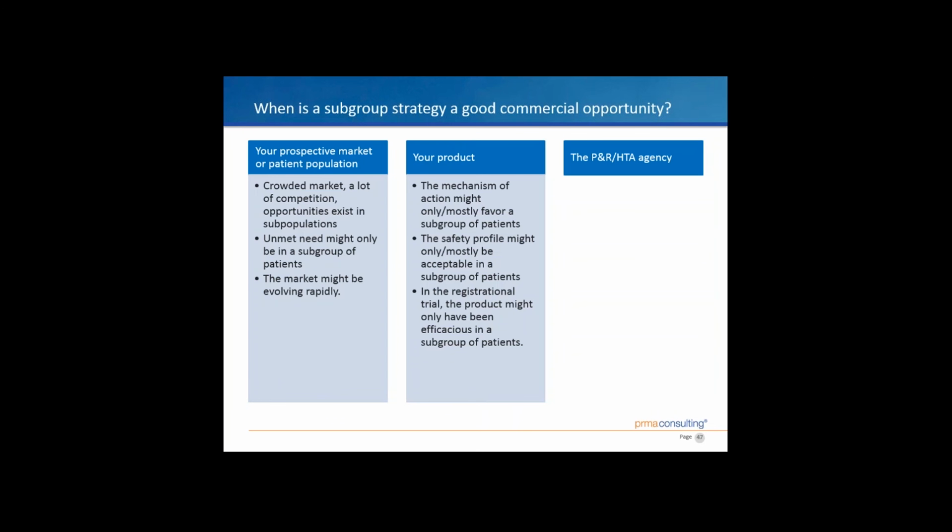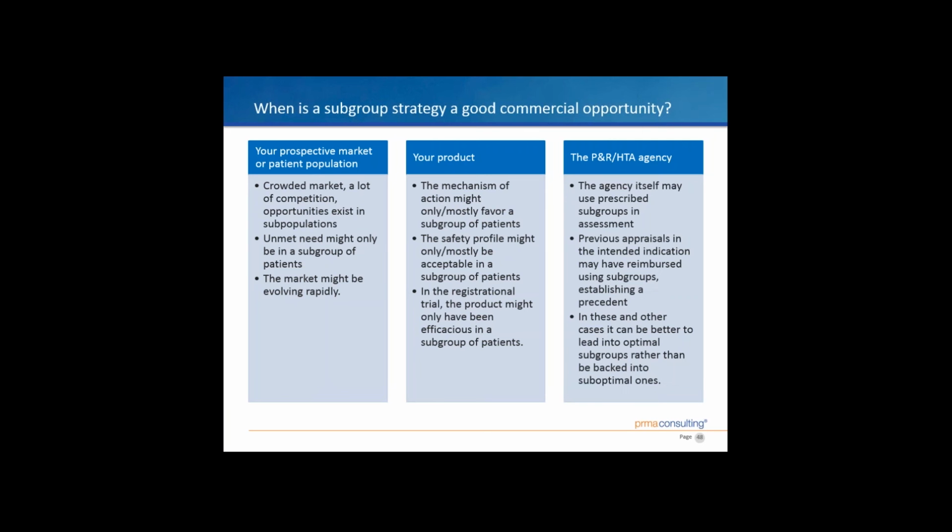The second, the product as a catalyst, is relatively more straightforward. So this can come from prior clinical development, which is the mechanism of action, biomarkers being a very obvious example. It could be the safety profile, and this could be product specific, or it could reflect the patient population. And of course, it can come from just the registrational trial, and we see this in products all the time: the drug had pronounced benefit in a subgroup that can be identified and explored, and between marketing authorization and reimbursement, there is the opportunity to exploit that.